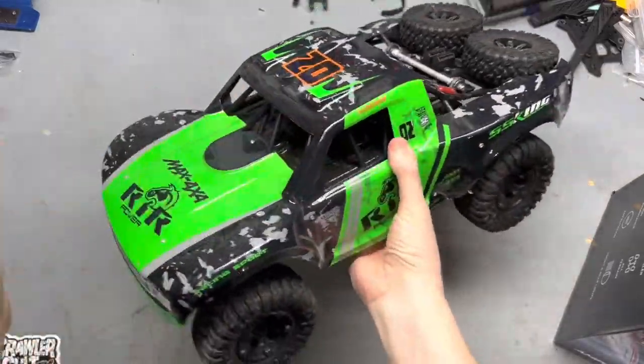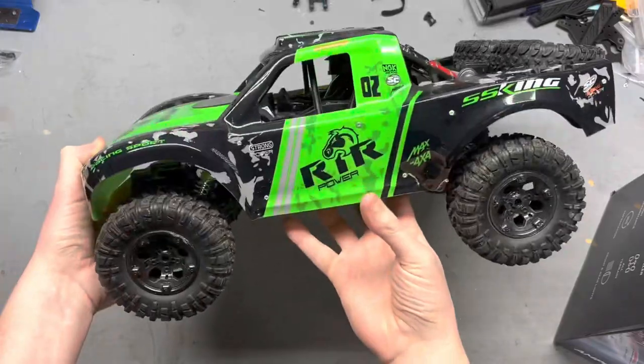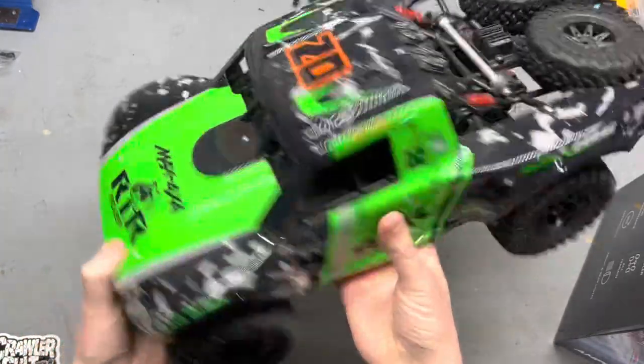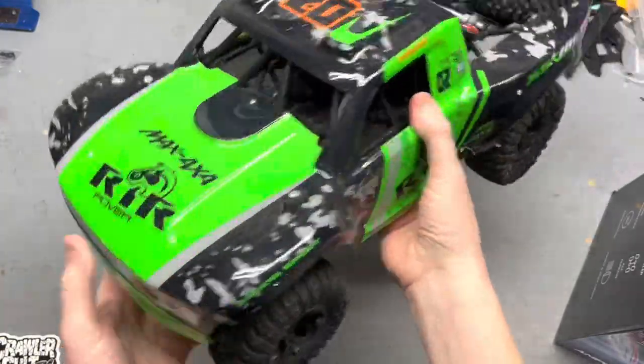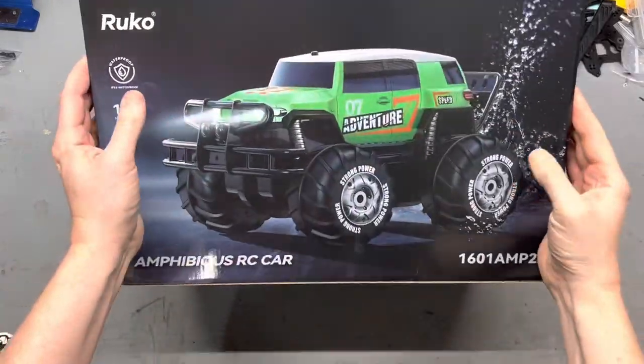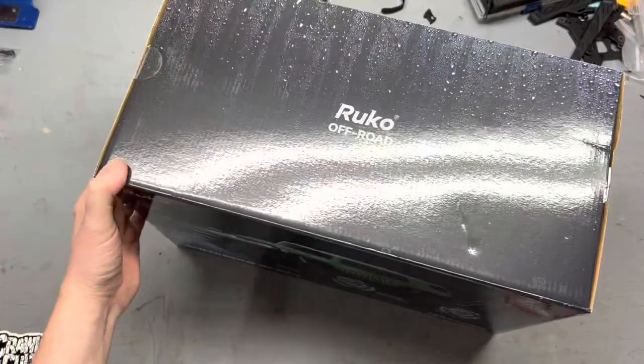This is the other amphibious car that we have from Ruko. This is very much on the toy grade side, but it's actually a lot of fun. Completely waterproof, we've thrown this thing around. We've had it for a couple years now, it's still going. Let's get it open and see what's in the box.